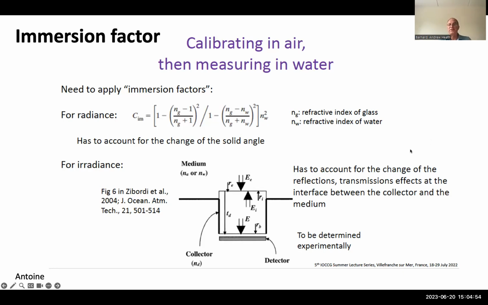Very difficult to do, but I'm mentioning this just to make sure when you get a sensor, the calibration sheet you should get should also give you an immersion factor for air, which will always be 1, and an immersion factor when you use it in water. Make sure you're applying the right one.